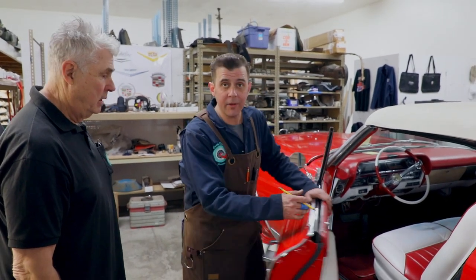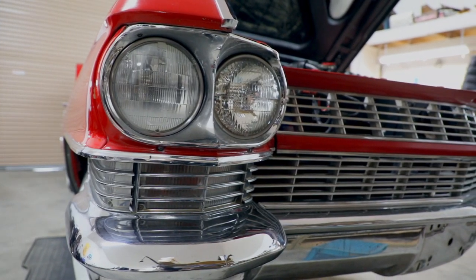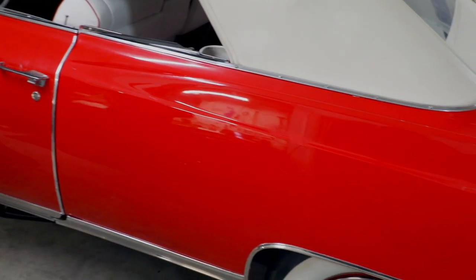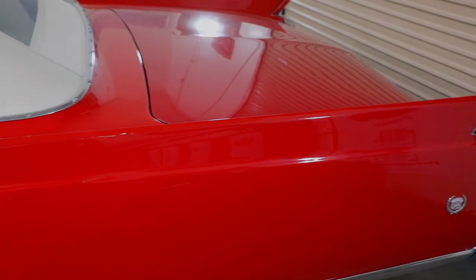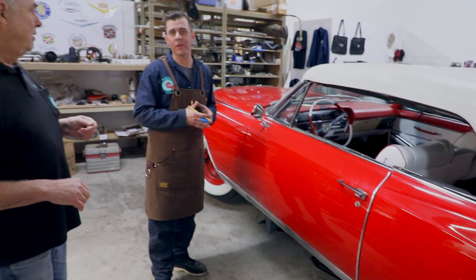You might also see here when you look across the car, we've got it jacked up already. That's one thing we're doing — a first checkout since we just got the car, we're going through it. We're going to do some suspension work on it so the thing rides perfectly, checking all the brakes, going through mechanically: the engine, the hoses, the carburetors — all of the little pieces and parts. And we're going to share that with you.